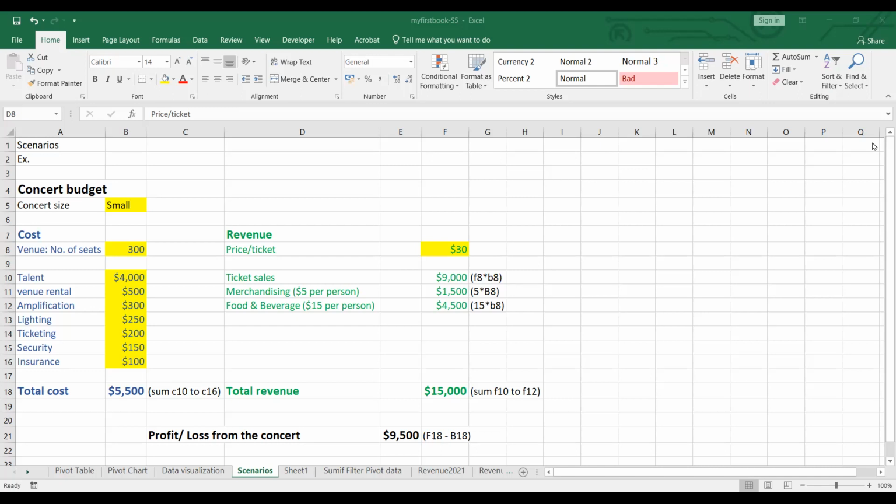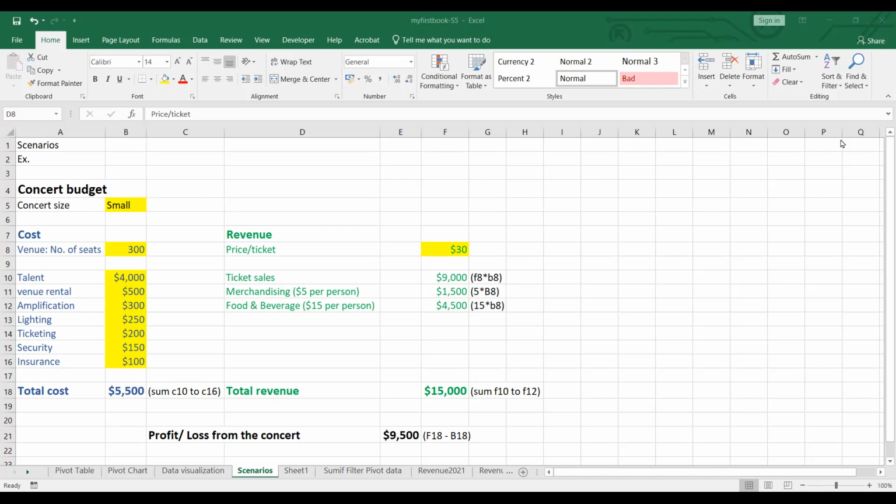So the colors that you see here tell you different things. This one I did manually, highlighting the colors, so that you will learn how we are going to create the scenarios here. When you create a scenario, you have to set up a template like this first. I call this one a template.